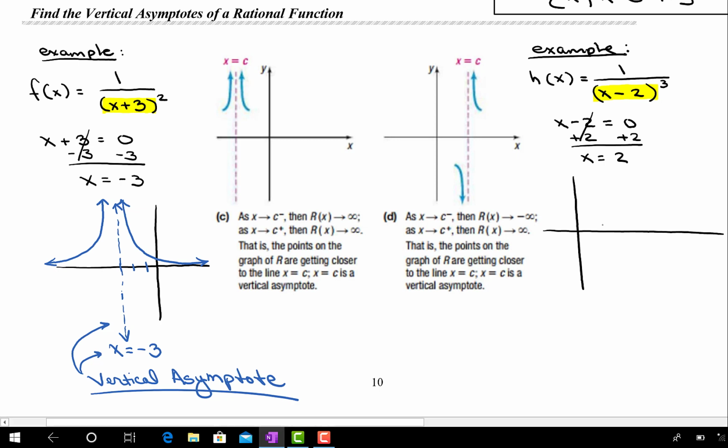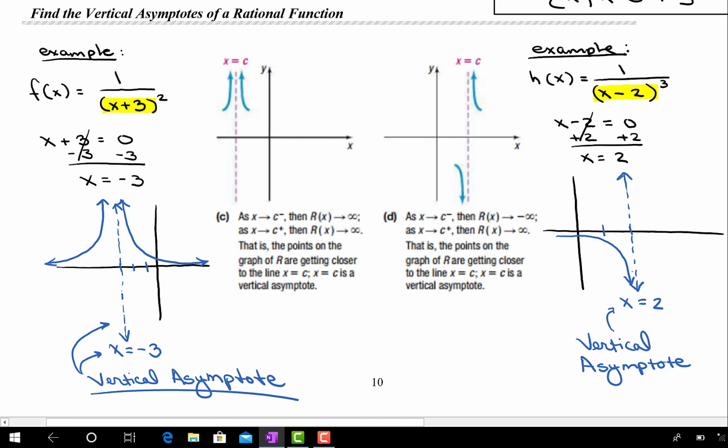Now I'm not going to go ahead and do this on the graphing calculator. You guys can do that on your own. I'm going to go ahead and just draw my vertical asymptote. I'm going to label it. And I'm also going to draw you a quick sketch here of what the graph looks like without going to the graphing calculator, because I've already taught you that you can use your graphing calculator to see the sketches of these rational functions, or to see the graphs of them.